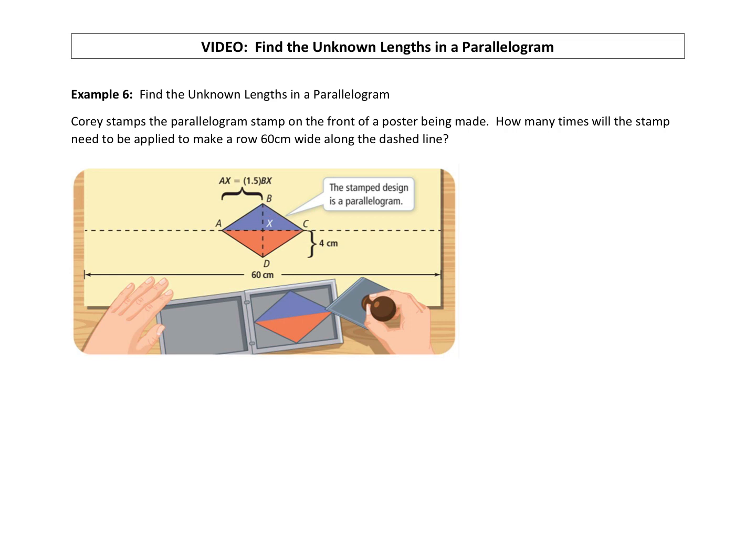How many times will the stamp need to be applied to make a row 60 centimeters wide along the dashed line? So Corey drew a dashed line, and then he wants to know how many of these parallelograms can he kind of fit side by side. He wants to see how many will fit within 60 centimeters. So why don't we take a look at that parallelogram. Let's redraw it, just kind of remove it from the picture, maybe draw it a little bit bigger, and figure out some things about this parallelogram.